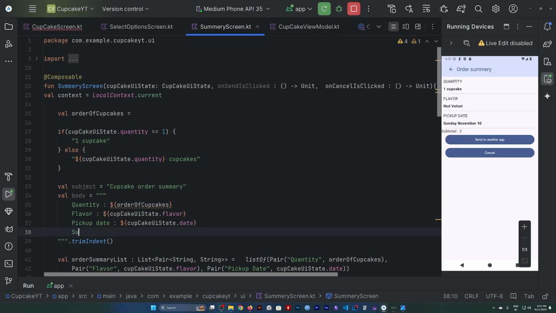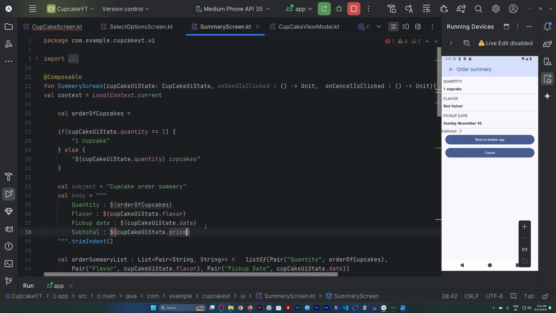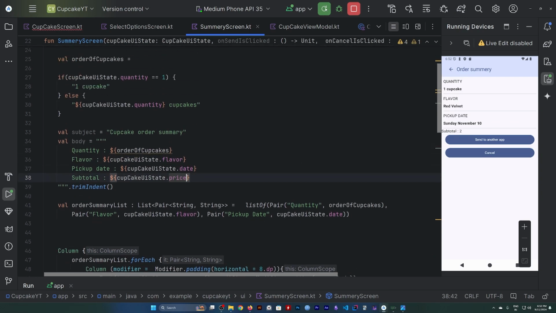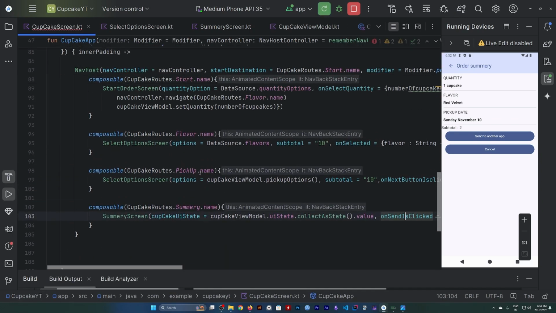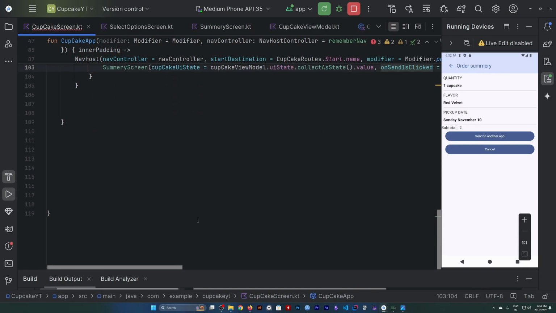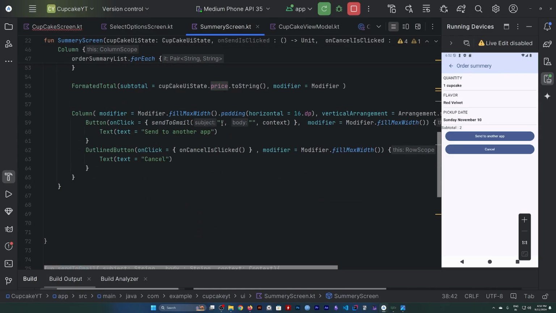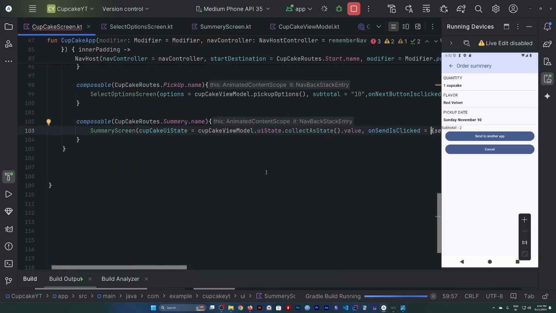And then subtotal, cupcake UI state, price. No, okay, why did I click that? I didn't even pass any of that. So let's pass that subject. For the body, let's say body. Okay, that should do it.